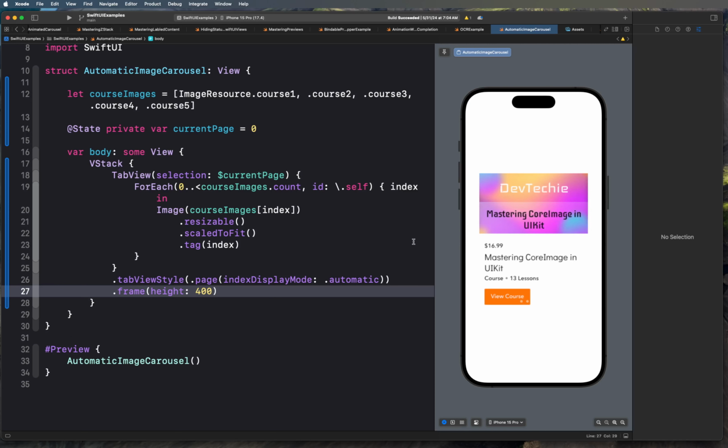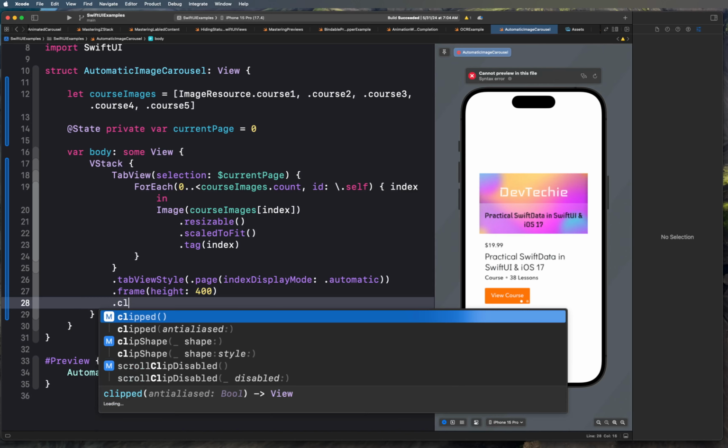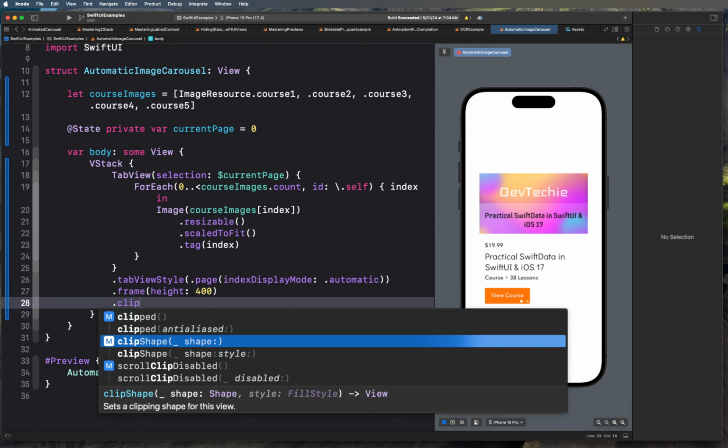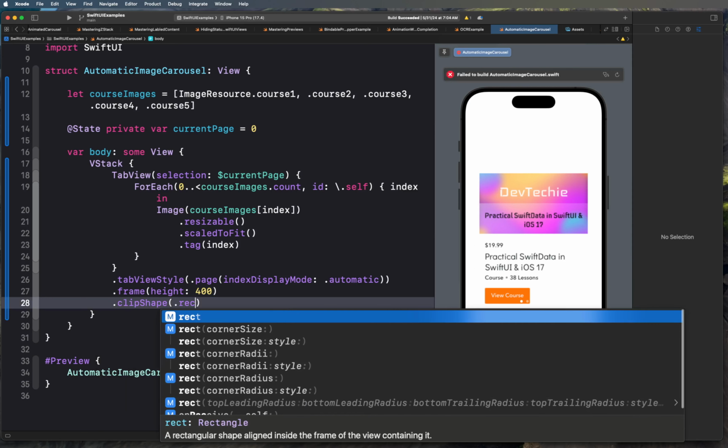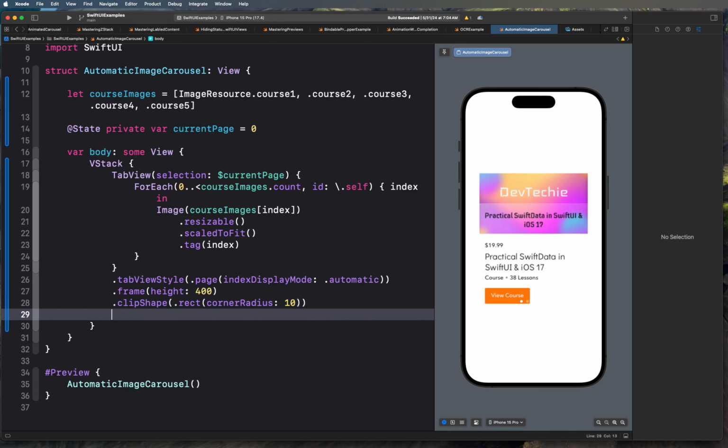Okay, all right, now next thing we need to do is we're gonna set the corner radius for this guy, and we're gonna do that by using clip shape, and we're gonna reach out to a rectangle with a corner radius of 10. That's gonna make these corners rounded. Okay, and one more thing we're gonna do is we're gonna add some padding.